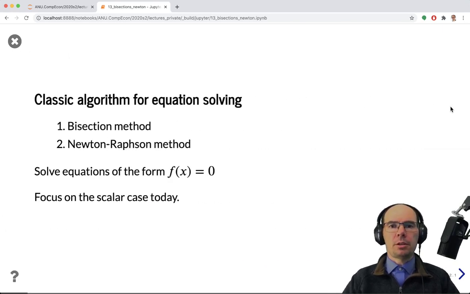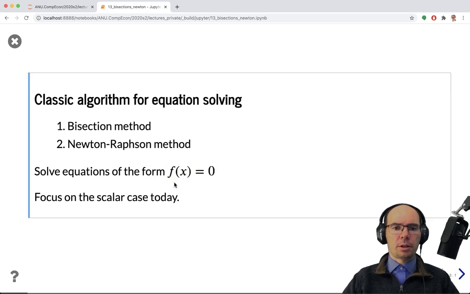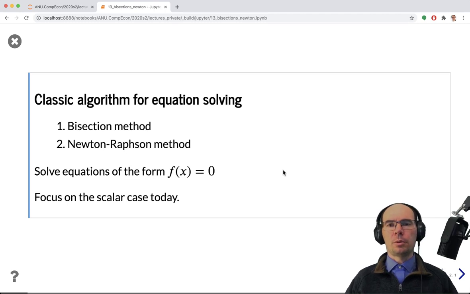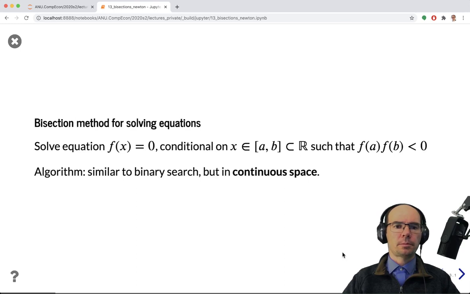Well, they are the bisection method and the Newton-Raphson method for equation solving. Both methods address equations of the form f of x equals 0, and we need to find the root of these equations. We'll focus on the scalar case today, although later we'll look at higher dimensional cases as well.